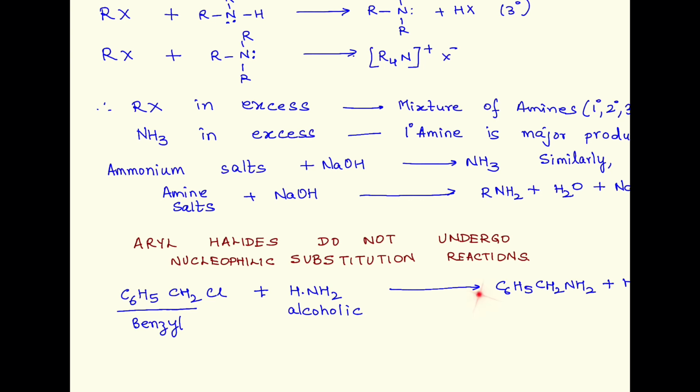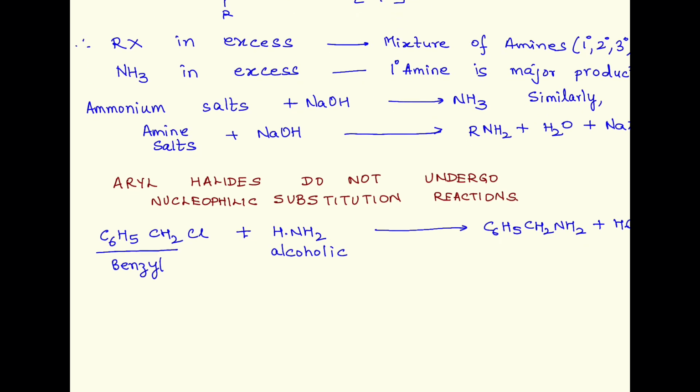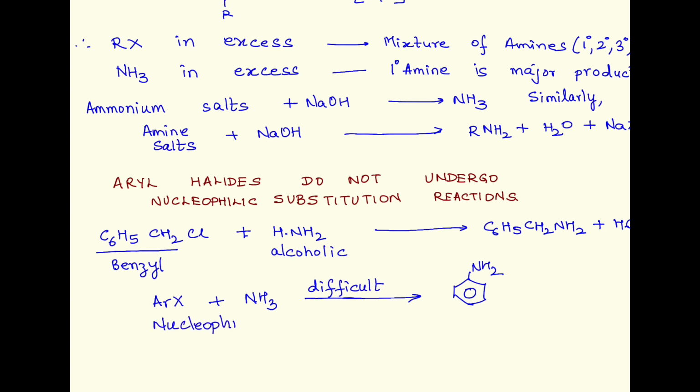aromatic amines. So in the sense, I cannot prepare aniline by this particular method, because if I have to prepare aniline, I will have to take an aryl halide and treat it with ammonia under extreme conditions. And still, if you recall, nucleophilic substitution in the case of aryl halides is very, very difficult, only under extreme conditions, which we cannot do in the laboratory because they do not like to undergo nucleophilic substitution.